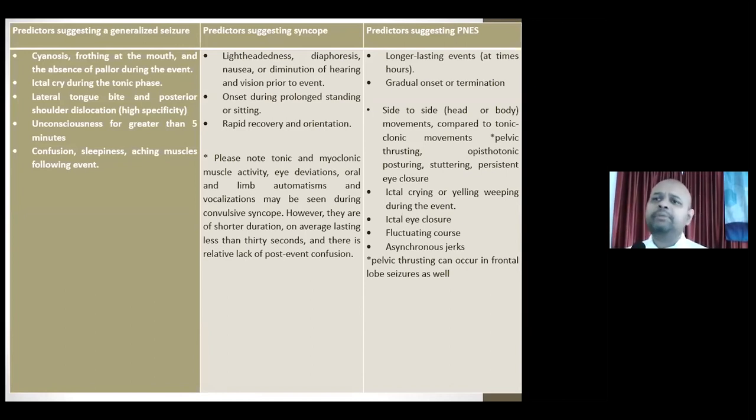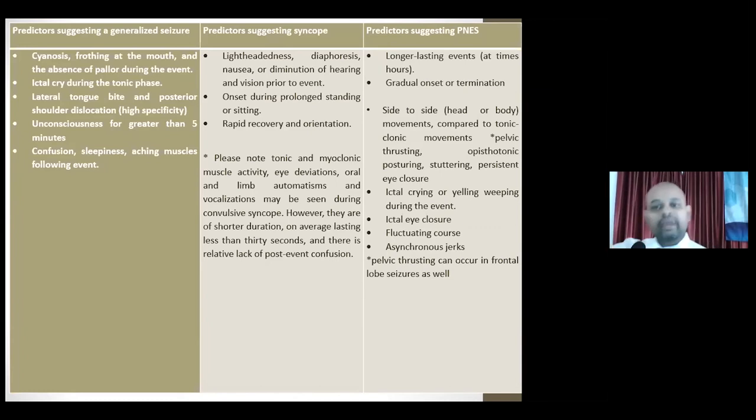Predictors of non-epileptic seizures, they are prolonged. If a patient comes to you and says, I had a seizure for 3 hours, he's not in status, he's probably having non-epileptic seizure, right? If the seizures wax and wane, they go in and out, again, most likely the patient is not having status, right? Because the patient is nicely talking to you. If you had status epilepticus at home, you would have cognitive deficit by now, right?